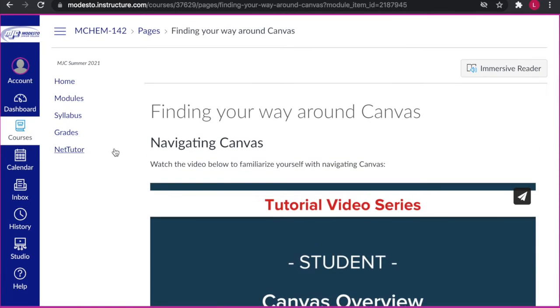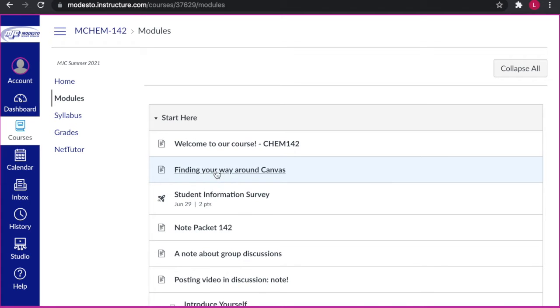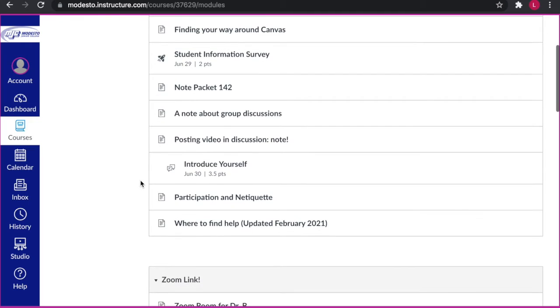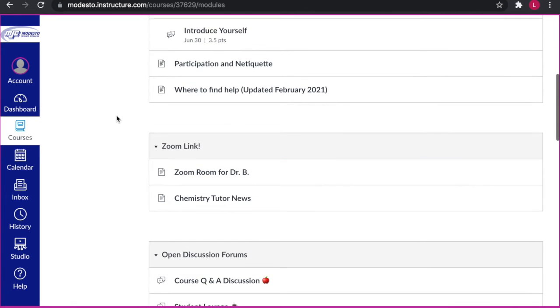If you want to have an overview of what is coming up, you can click on Modules. And so this is the page we were just on. This is the next page. So if you want to go back later to refer to one of these pages, you can just click on it and go there directly.